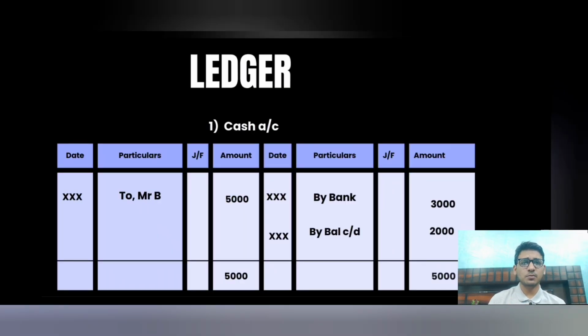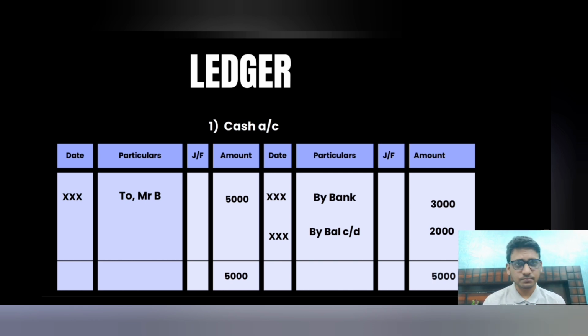Now let us look into some of the examples of ledgers. So number one is the cash account. But before we move on to the cash account, there are some simple things that we have to keep in mind. We need to look into every journal entry in which the cash account is recorded. In our case we have recorded two journal entries, and in both cases the cash account is recorded. Also, the same account names are not recorded under the same heads, which means that if we are making a ledger for the cash account, we cannot write under that 'to cash' or 'by cash'.